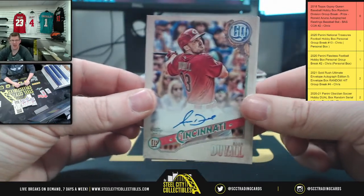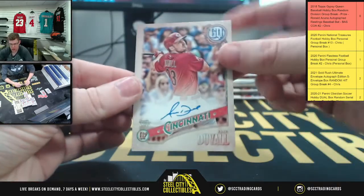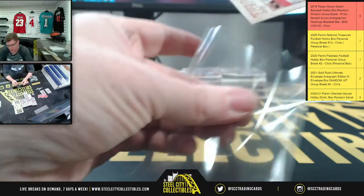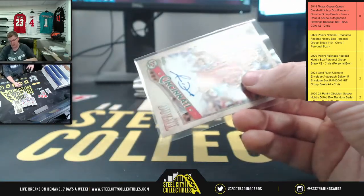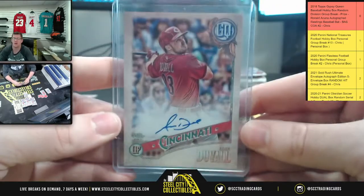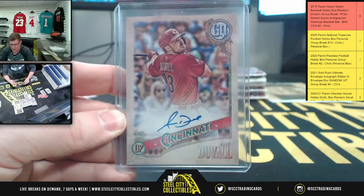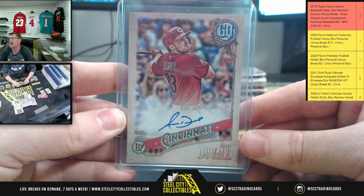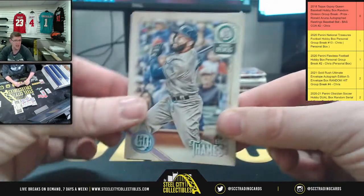You know what? It's fitting that I would pull his autograph. It's about time that he showed up for me in MLB The Show. I had one moment left to complete to finish the Player of the Month, and it had to deal with him totaling 8 total bases in a moment. I struggled through that thing, but finally he came through for me. So there you go. On-card auto, Adam Duvall, Cincinnati, NL Central, going to Mr. Jason. All right, how fitting is that?